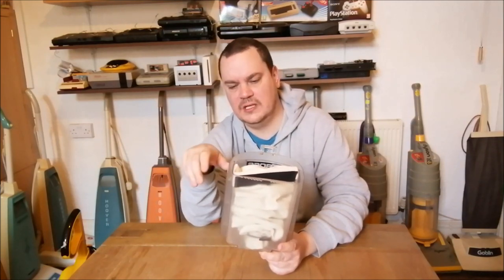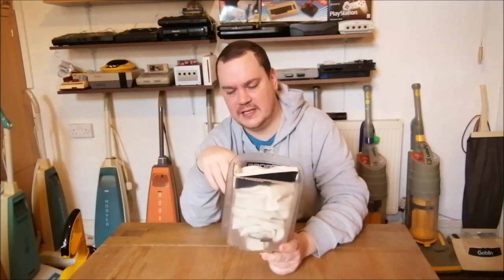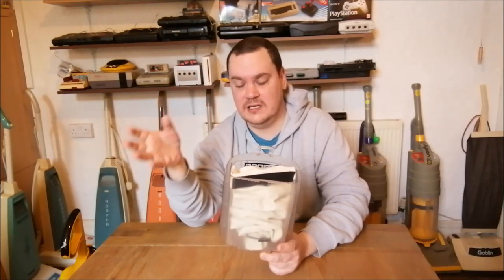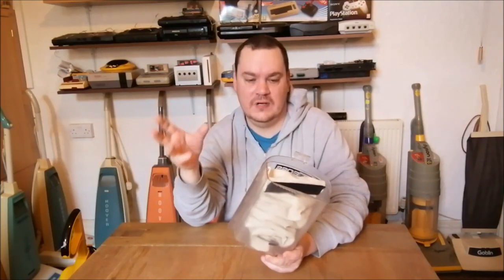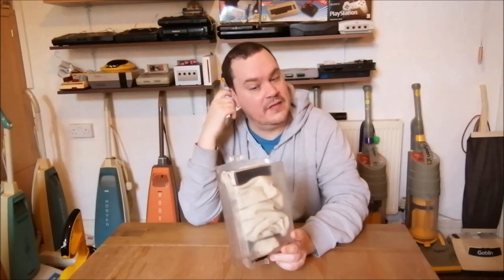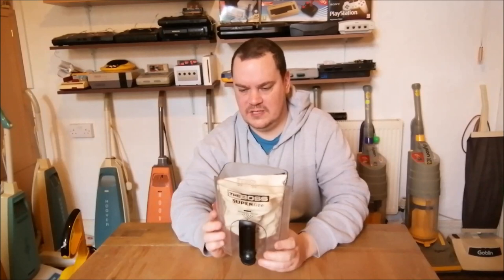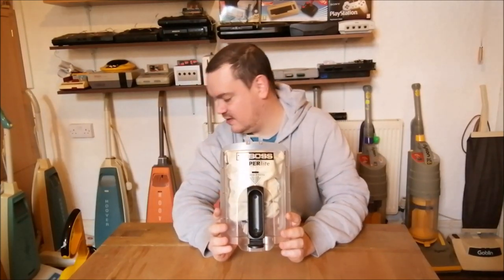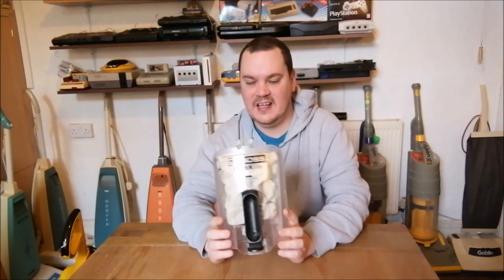The paper would fold. And then there's a couple of little tiny nubbins on the top of the shaft there, and the paper would just hit those. It would rip, and in the end, it was just like, oh, this is ridiculous. This is not working at all. So I needed a harder bag, really. And I saw this cloth bag lying there, and I thought, ah, that's ideal. That's perfect. So yeah, it's worked, and we now have a bagged Electrolux / Eureka / the Boss model 401. And yeah, it works too.